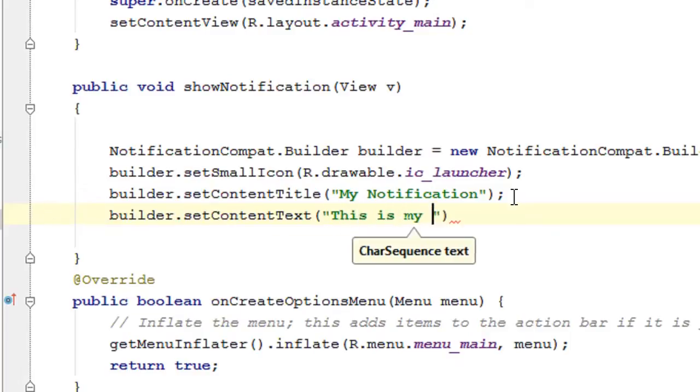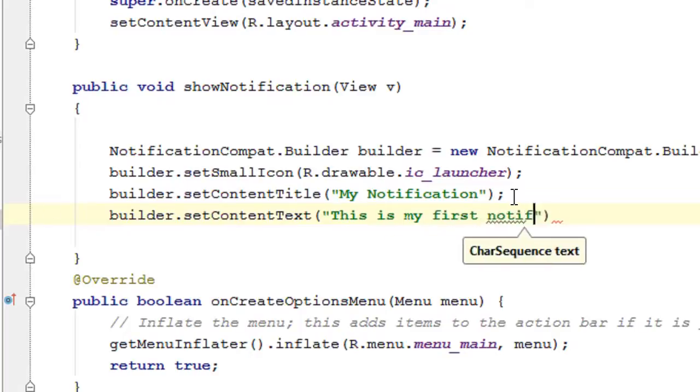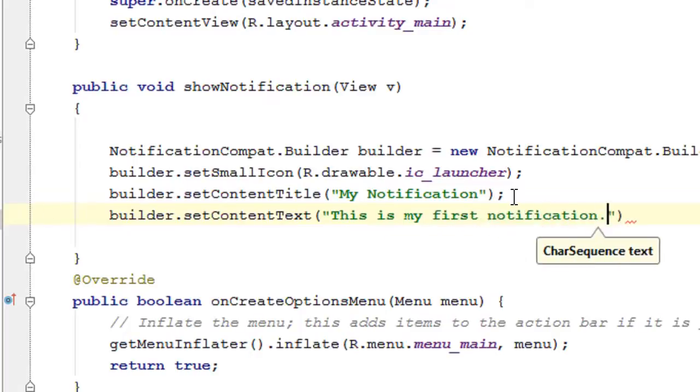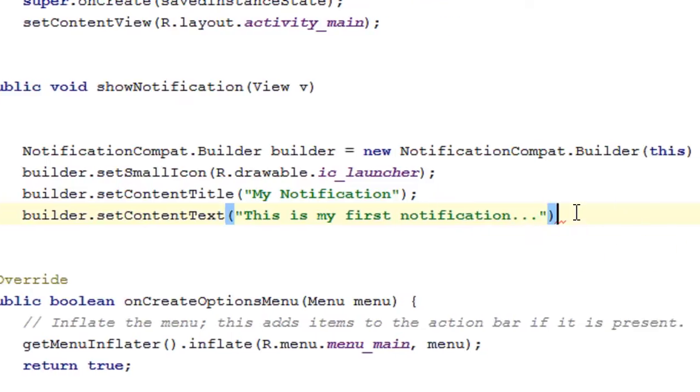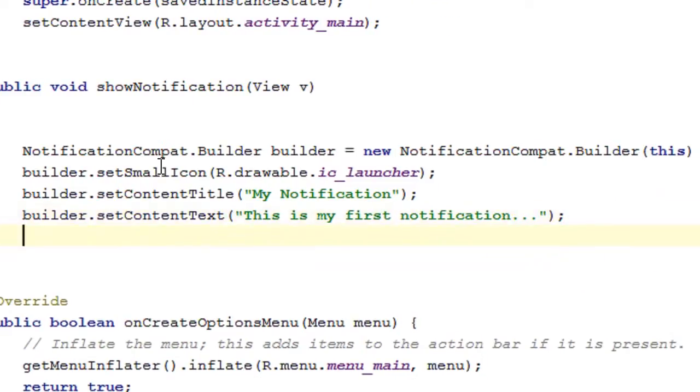This is my first notification. Okay, so here we set some icon, here we set some title, and also here we put some content text.